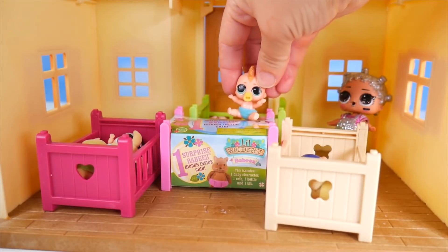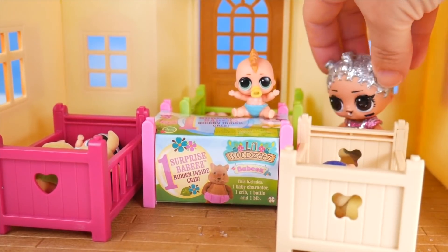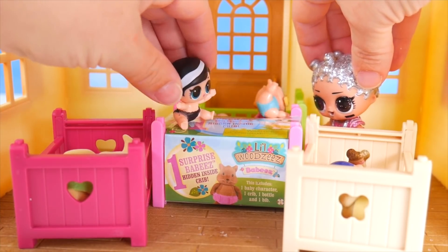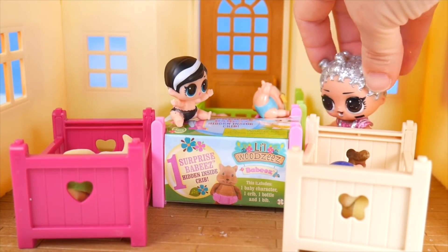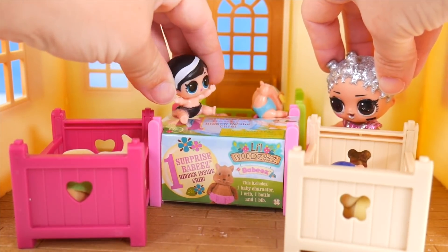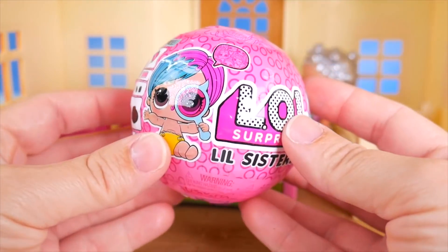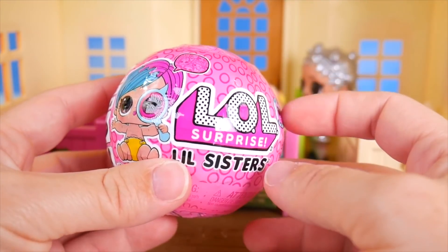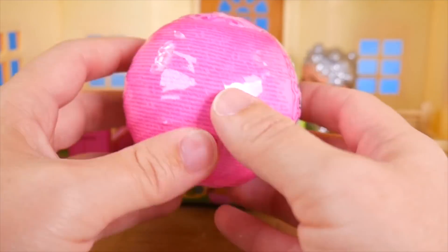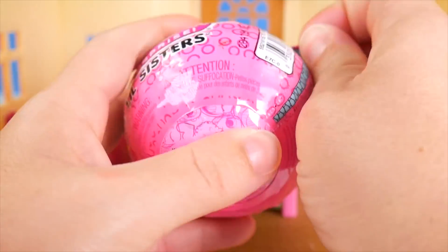Wait, I don't get it. What about this bed? Who is it for? You noticed there was an extra bed. It's too small for you — that's because it's for your new little sister. All I have is brothers here, I need a new little sister. I guess Beats knew that Lil' Yen would want a new little sister. She just got two little brothers. So let's see who Lil' Yen's new little sister is going to be.